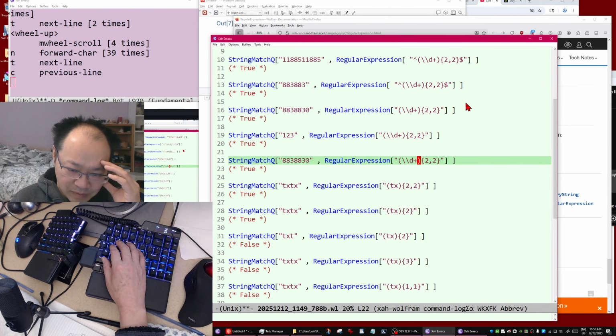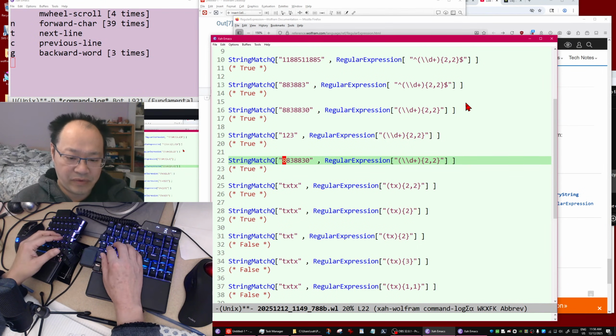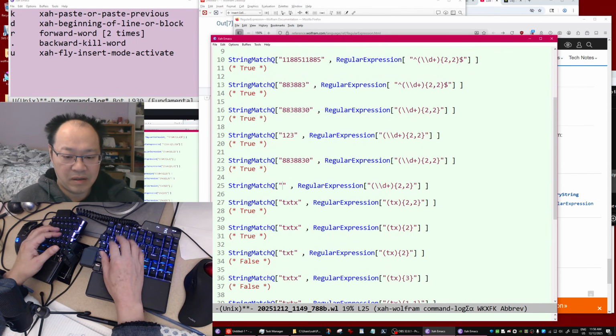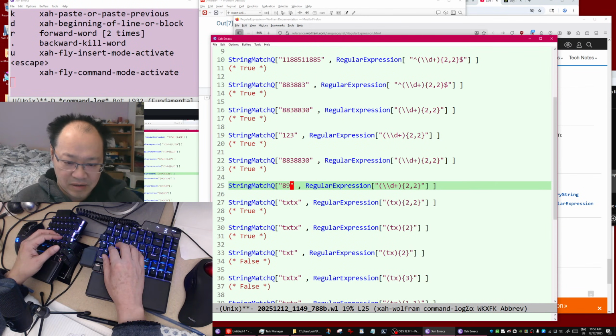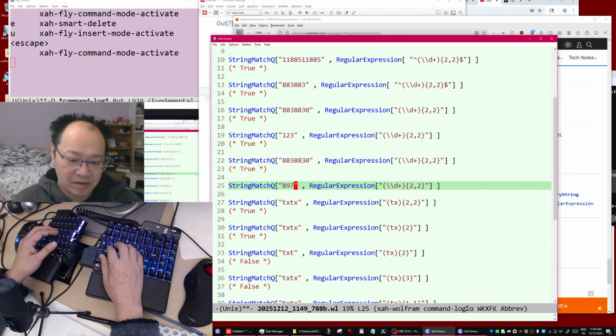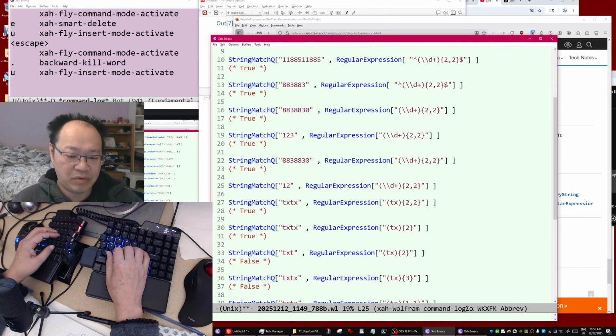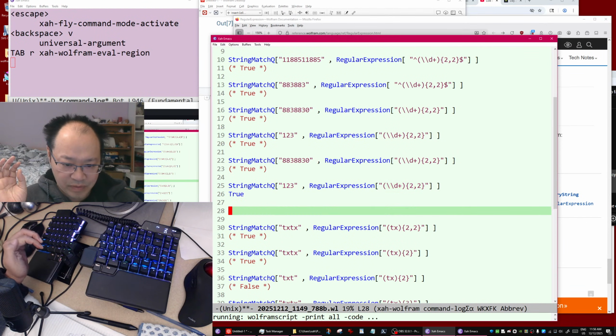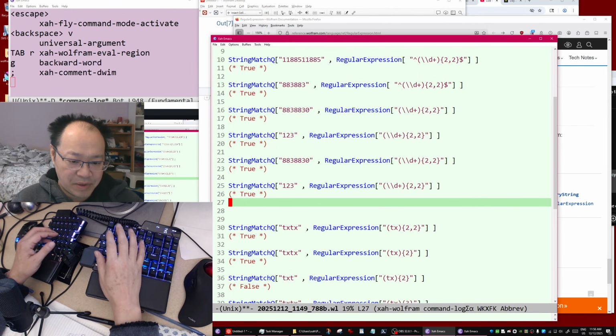True. For example, let's make it simpler. A9, A98, okay, A97. Let's say 1, 2, 3. Run it, it'll return true. Yeah, but why is that?